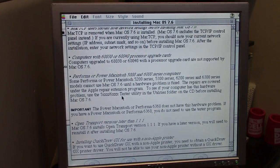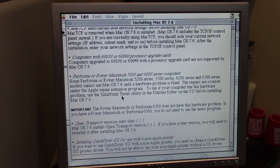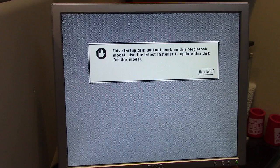I've got another. This one is for the Power Macintosh 6100, 7100, 8100. So I'm going to go ahead and try this maybe, because it has 7.5 and it came with 7.5.3. I don't know, it's worth a shot. Start disk will not work on this Macintosh model. Use the latest installer to update this disk for this model.